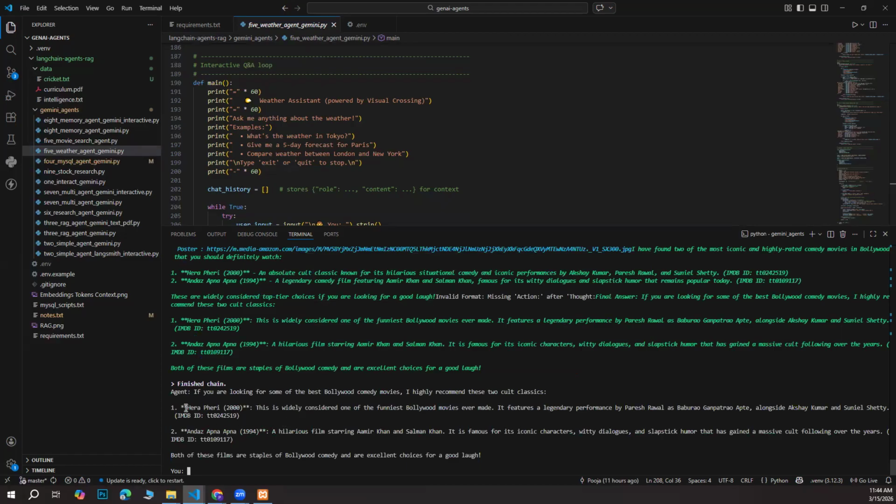So it says Hera Pheri. This is widely considered the funniest Bollywood movie ever made. And then Andaz Apna Apna. Get me details of Hera Pheri.